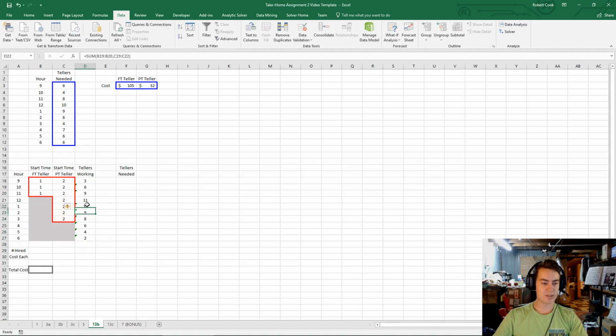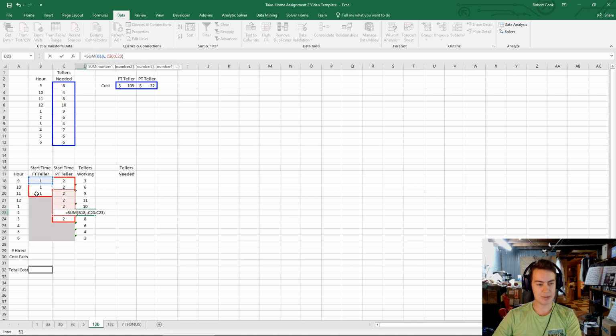But we do need to make sure we get the correct part here. 1 o'clock p.m. is where we left off. You see that people who started at 9 are on break right now. The next one's a little tricky because this is not right. We don't have anyone starting here, so that can't be it. What we want is the people who started at 9 and the people who started at 11, because the person who started at 10 is now on break. Similarly, we want the people who started at 9 and 10, they are still working, but the person who started at 11 is on break.